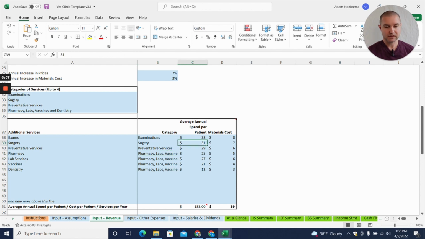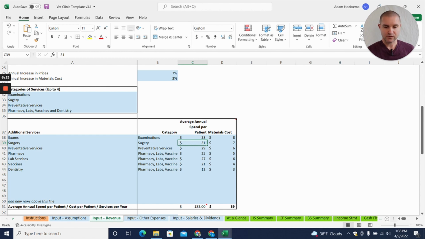And then you can put in the average annual spend per patient. So per animal, how much do you expect your average customer to spend per year on these services?